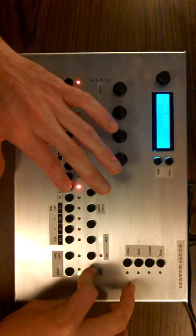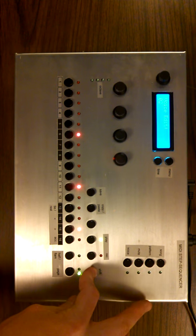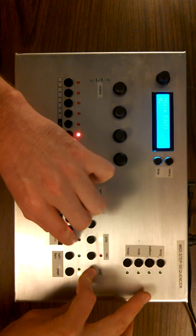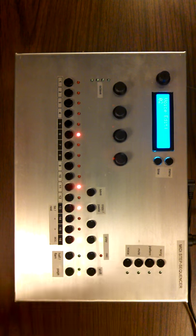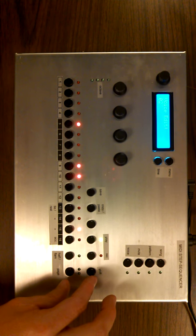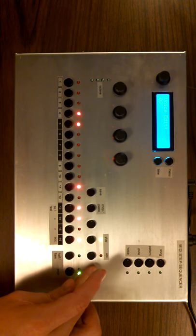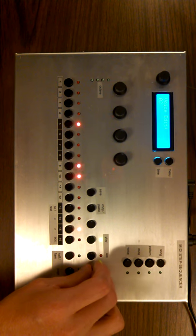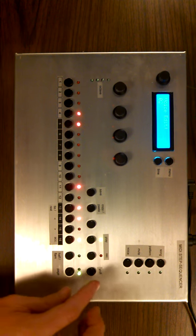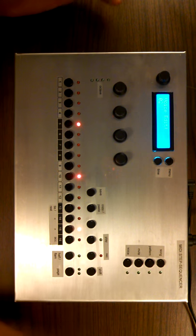So now we're programming the second page. It's kind of a weird pattern. Let me make it a little more cohesive. These aren't glued down yet, so sometimes they come off. Not the best drum beat I've ever programmed, but it's something.